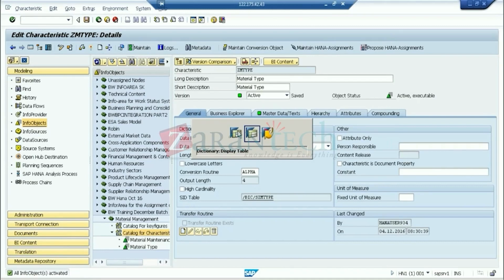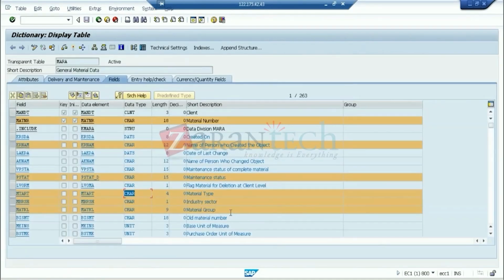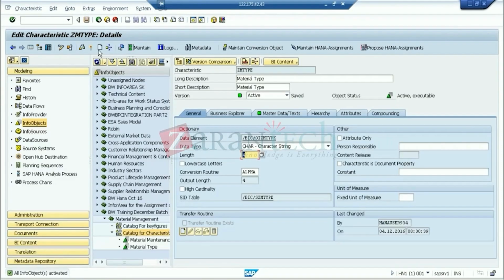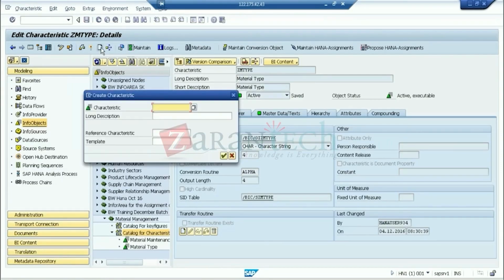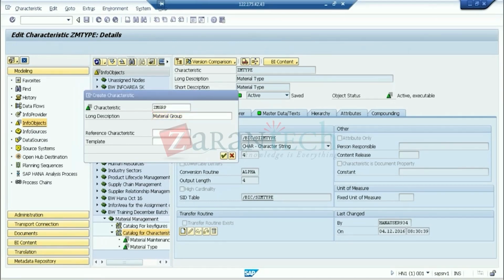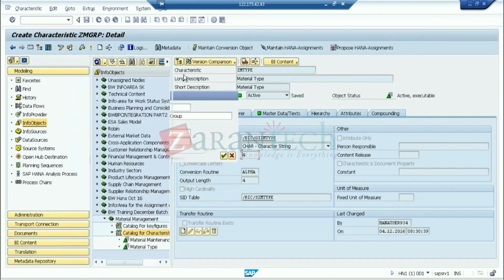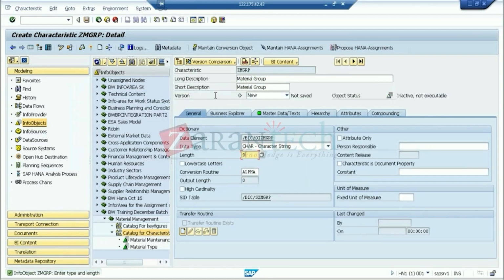The next info object I would like to create is material group, which is char 9. So again I'll click on this button. So that is material group ZMGRP. I'll give some name. So material group. So that is char 9, and then activate info object.